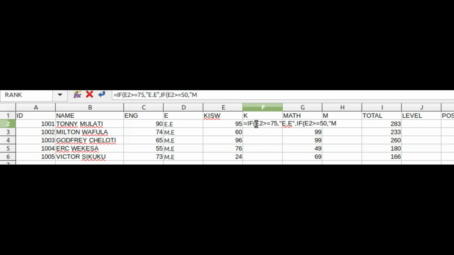If the mark in cell E2 is higher or equal to 25, then we are going to assign it approaching expectation.